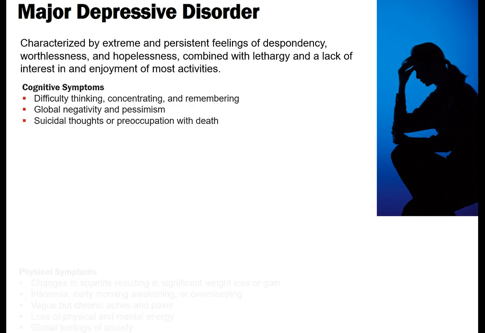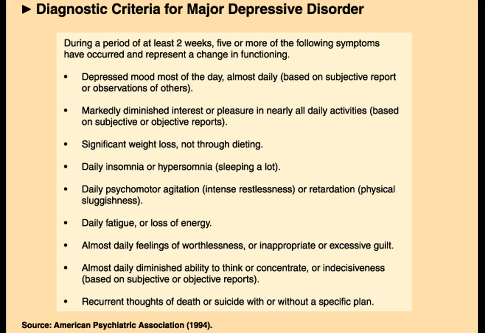There are lots of different symptoms associated with that, and I'm just going to focus here on the diagnostic criteria for major depressive disorder. To be diagnosed with this disorder, and this is the diagnostic criteria from the Diagnostic and Statistical Manual, during a period of 2 weeks, you have to have 5 or more of the following symptoms, and they represent a change in functioning. We talked about thoughts, feelings, or behaviors causing a person distress or causing distress to others. The other criterion was that they're dysfunctional. That means it interferes with their ability to function or carry out normal daily activities. With all disorders, there's some degree of dysfunction generally associated with them.